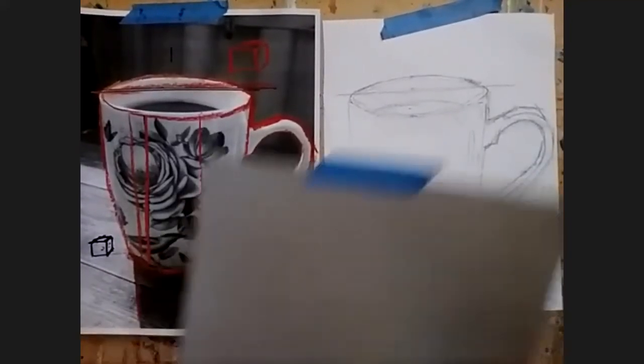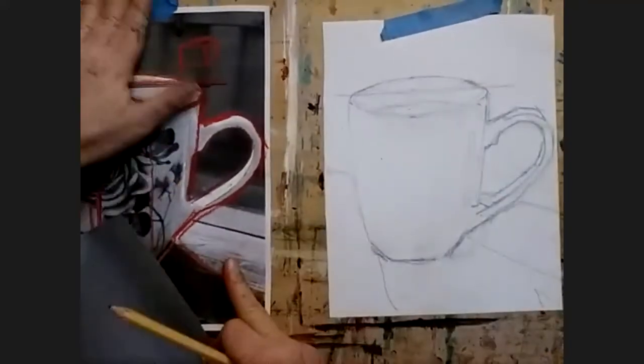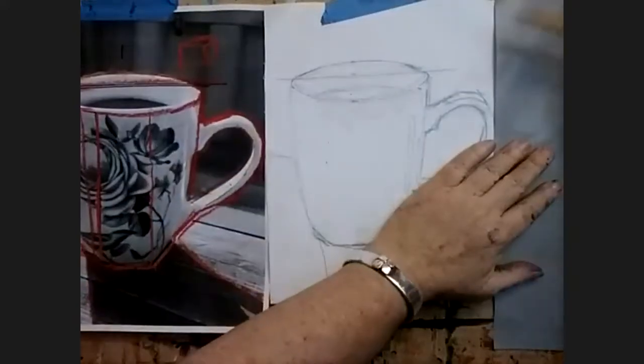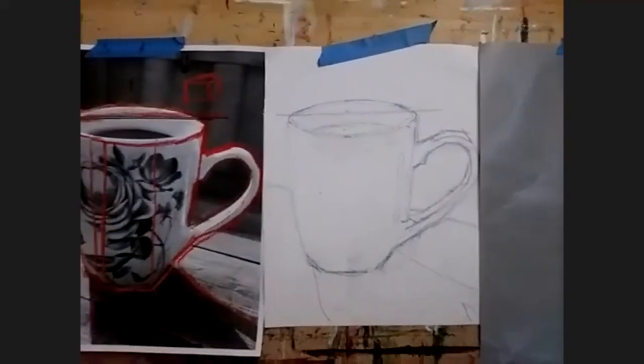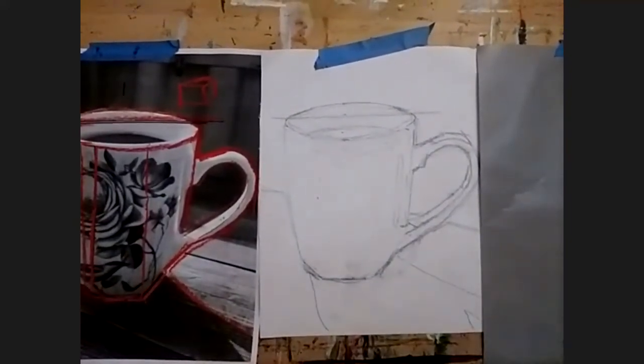Okay, so we're going to start. Just going to put this here and here. We're going to start with an orange underpainting. So this entire painting is going to be done in orange. All you really need to see right now is the top layer.